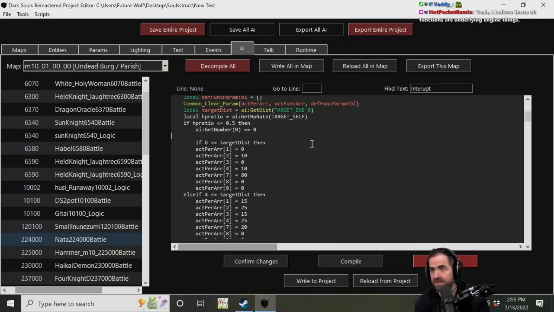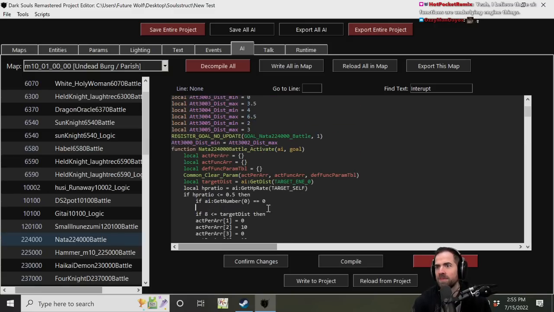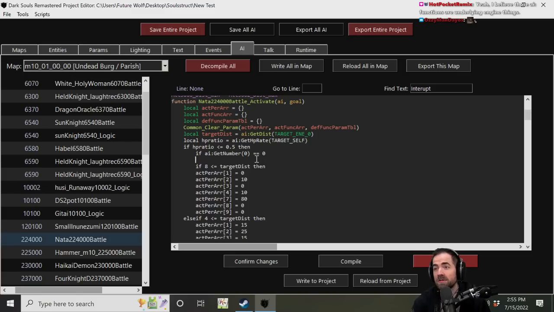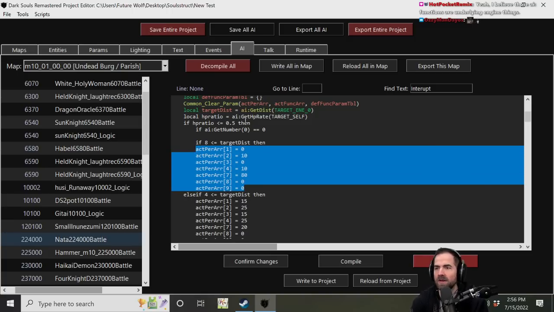So we want to write if AI get number 0 equals 0. Right, okay, I get what you're saying. I thought we were just throwing away all of our nested stuff here. No. If it is 0, then that means that we have not used this attack yet. And then we would just want to set it up so that he's got 100% chance to use it. So we'd want to copy all of those array slots and set all of them to 0 except 9, which would be 100. Right, that makes sense.